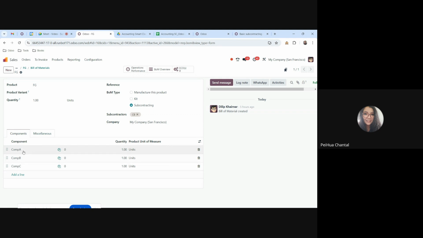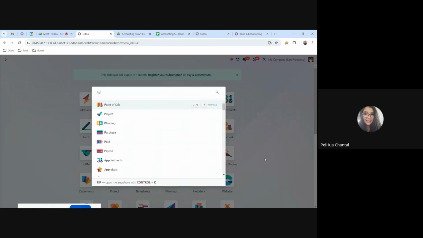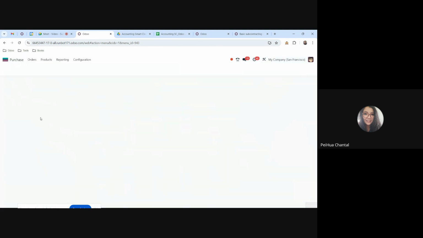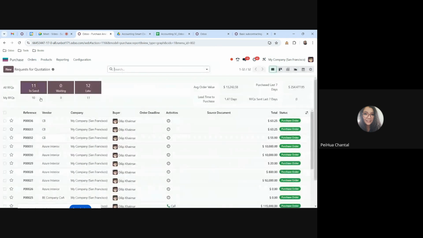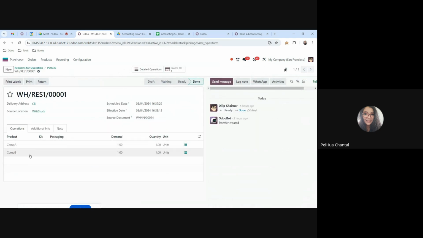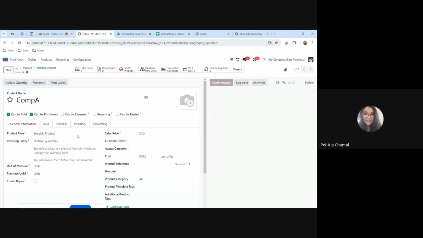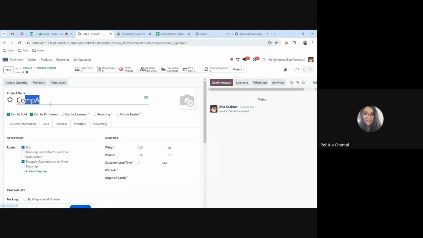Now you will say, okay, the components are A, B, and C, so why does my purchase order only show components A and B? Let's take a look at what happened to component A with the product settings. Within component A, the product setting is buy and resupply subcontractor on orders.